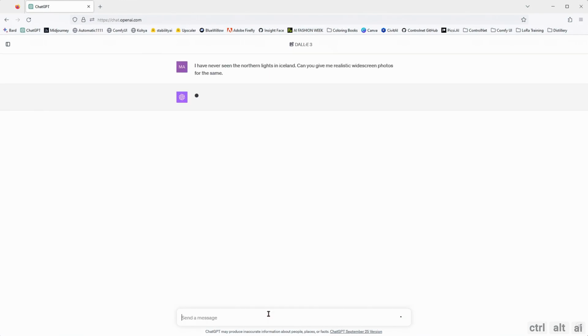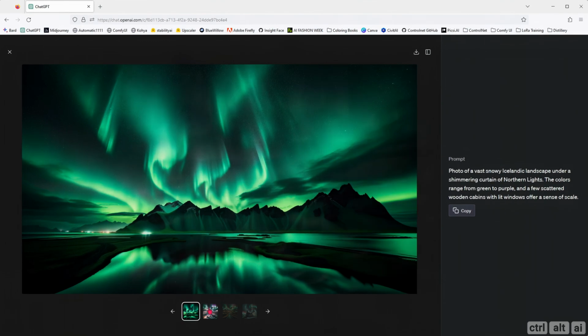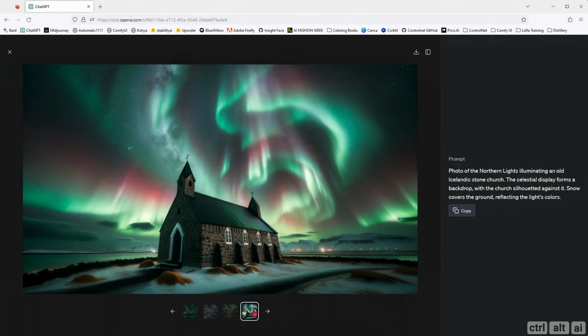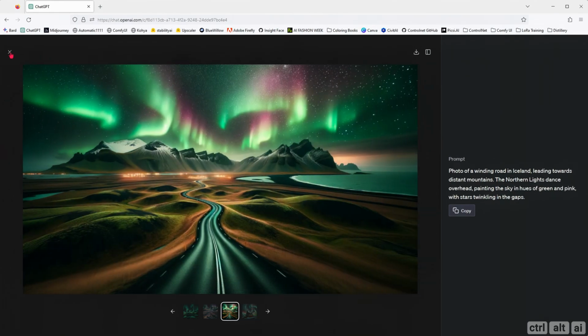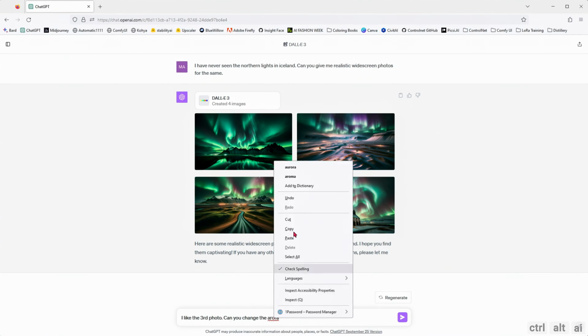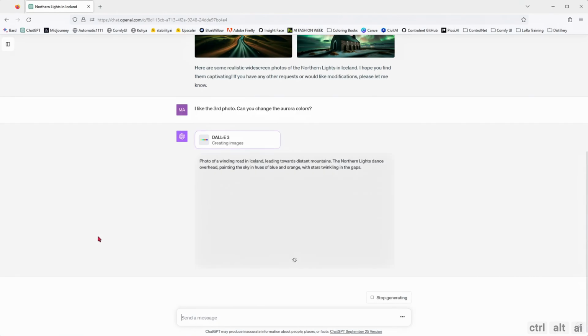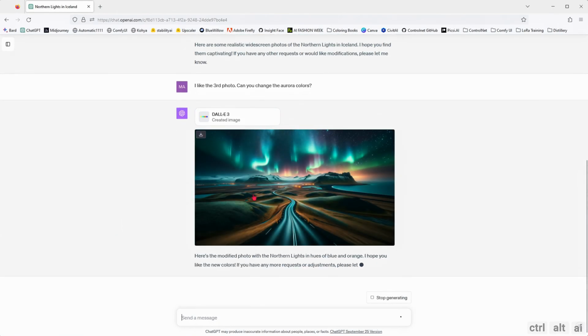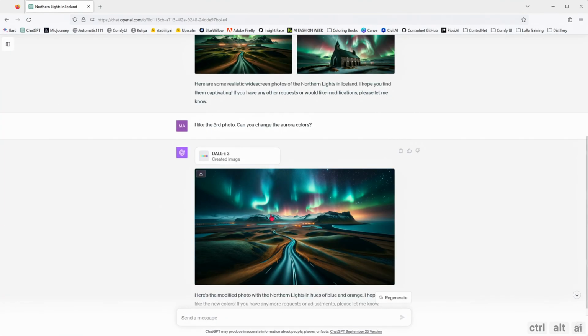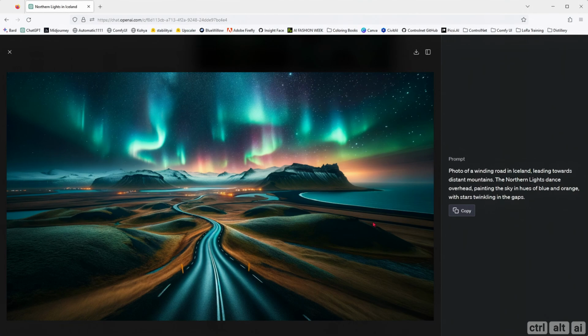It cannot do humans as realistic as Midjourney, but it can do photography pretty well, including editing. You can ask it to change the coloring of the Aurora Borealis. And I actually don't need Photoshop to do this. So it does change the terrain slightly, but it's pretty much consistent, more like a subtle variation.